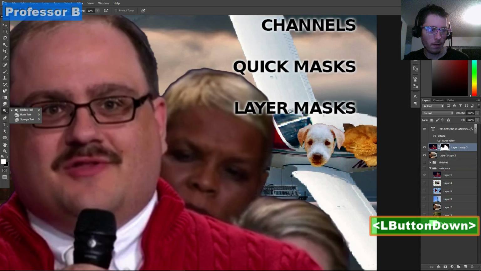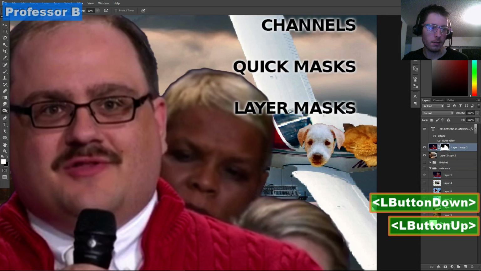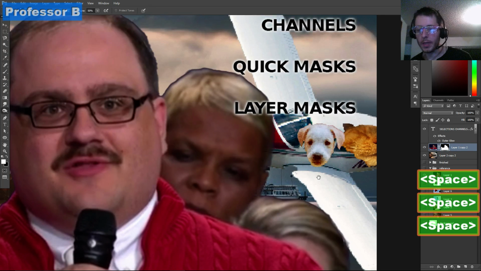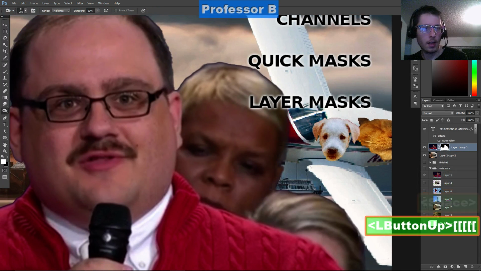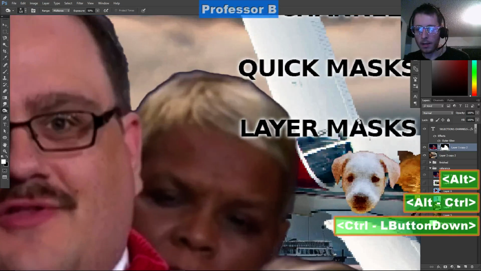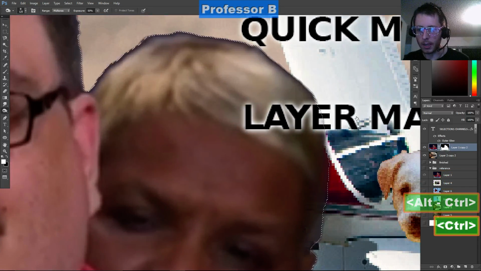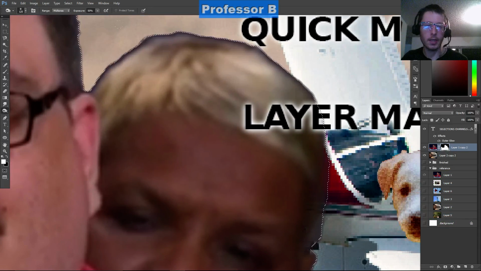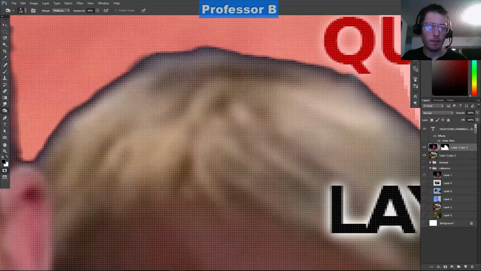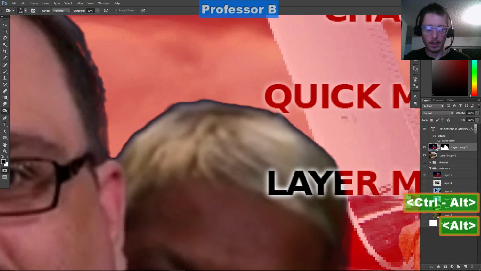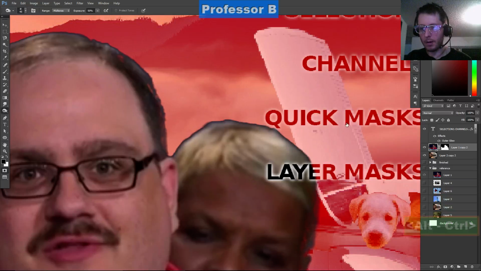I could also modify the selection with the dodge and burn tool. The dodge tool makes light pixels lighter, and the burn tool does the opposite. It makes dark pixels darker. You can change the settings here. But as an example of this, again, I'm going to control click on this layer mask so that it selects it and look at it over here. What we're seeing is some amount of the feathering right here, and it looks like I just need to literally pull that in a little bit more.